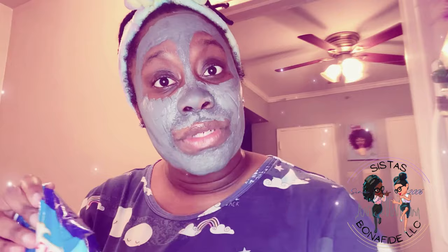Additionally, broccoli — have to have it. On the side today I'm gonna put some cheese in it, because last time I didn't do that and I was playing myself. So broccoli with cheese coming up. And last but not least, spinach. I hate cooking spinach because it's such a disappointment — you have an entire bag and it looks like it's going to be a lot, and then it shrinks up to practically a little leaf. You have to make two bags if you want it to last more than one meal. But it's all good, we're going to make this meal for today.